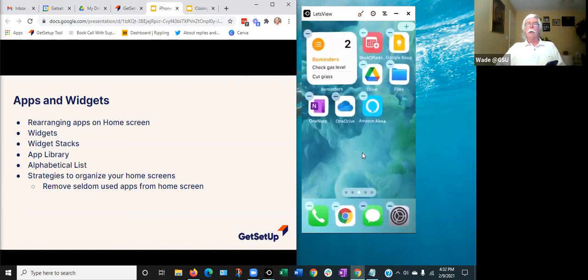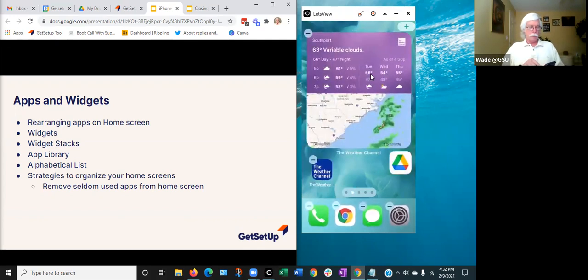Okay, so in order to move an app, all I have to do now is just touch it, and like mine just did, if you don't do anything for about a minute, it stops all by itself. But I'm going to grab this app here, and let's say I want to move it down here and put it on this other page. I didn't mean to do that, but that's okay. You can move it from page to page. Move it to the other page.